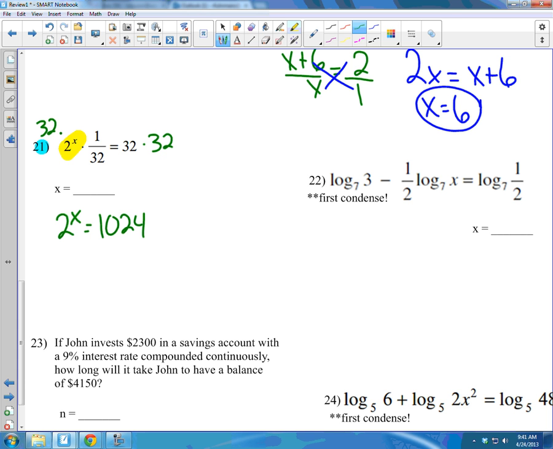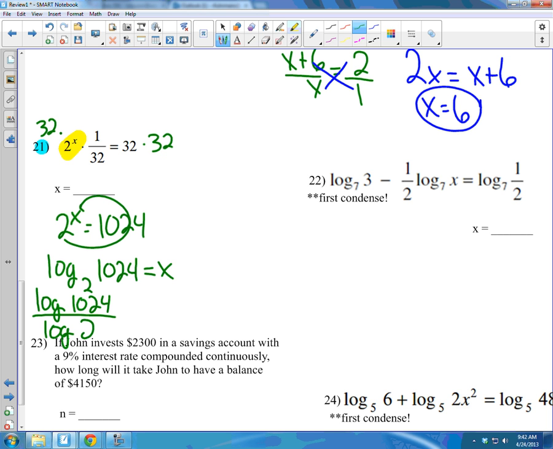Remember, it's an exponent, so you loop it into a log, not back into another exponent. So here's the loop. So this 2 base is the log's base. And now some of you can just type this into your calculator. Some of you can't. So you would need to do this change of base formula. And either way, as you type it into your calculator, it is worth 10. So x is worth 10.